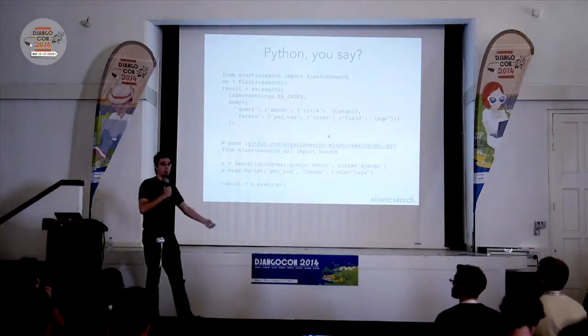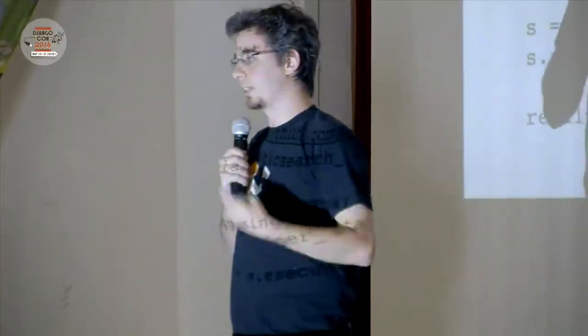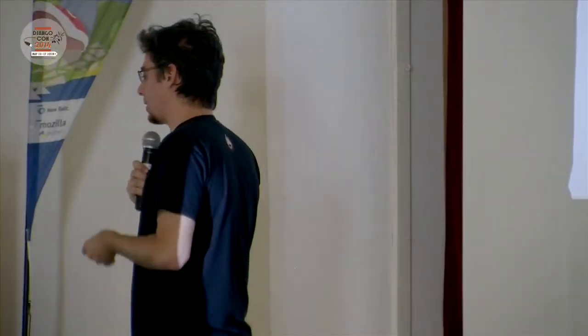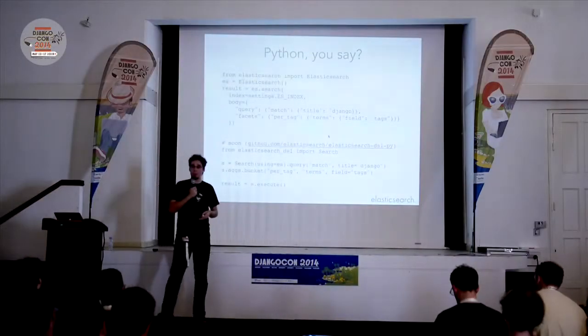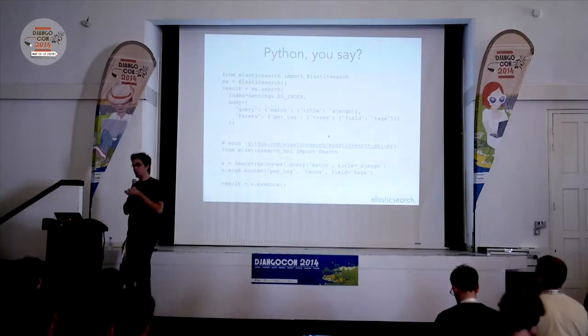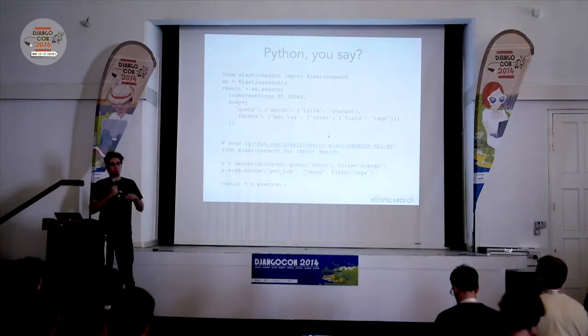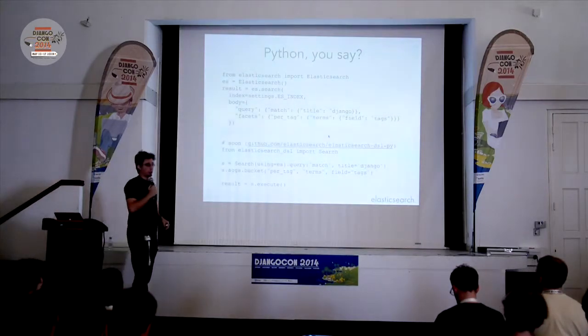Okay, so this is how you search. If you want to search across multiple fields and anything like that, it's just as easy as changing this title or doing the exact code that you want. I don't actually believe that there is an abstraction that would be more useful than just a fancy DSL, so you don't have to write all the curly braces, because every search is different. You and you alone have expertise into how your data looks like and what you can do with it. So this is actually how to search.